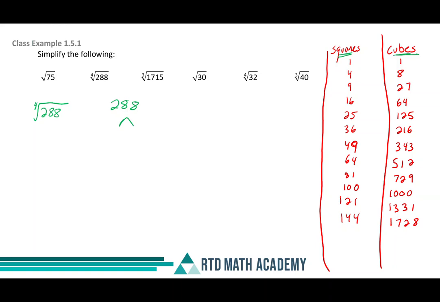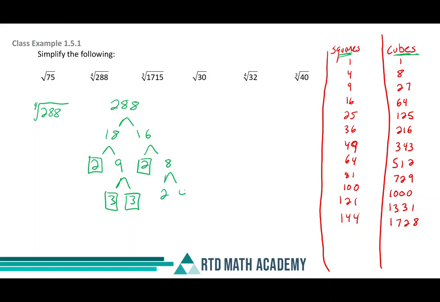I see 288 is even, so I could divide it by 2, or I could take another number. I'm going to take another even number, and I think it was the same number I randomly chose before. I'm going to take 18. And when I take 288 and divide it by 18, I actually get 16. So I'm going to keep breaking this down a little bit further. They're both evens, but I know that this is 2 times 9, which is 18. So I can square up my 2 here. And I know that 3 times 3 is 9.